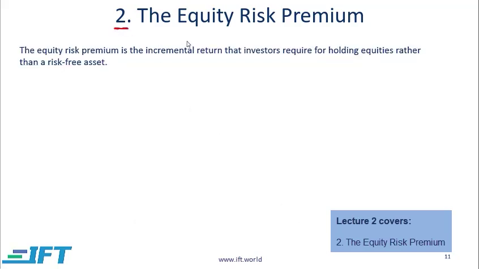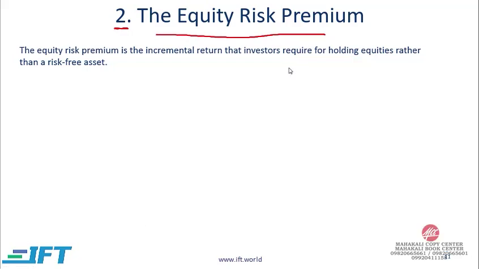We now move to section 3, the equity risk premium. We talked about equity risk premium at level 1. It is the difference between the return on the market and the return on a risk-free asset. We did not get into any details at level 1, but we will get into details now. The equity risk premium is the incremental return that investors require for holding equities rather than a risk-free asset.